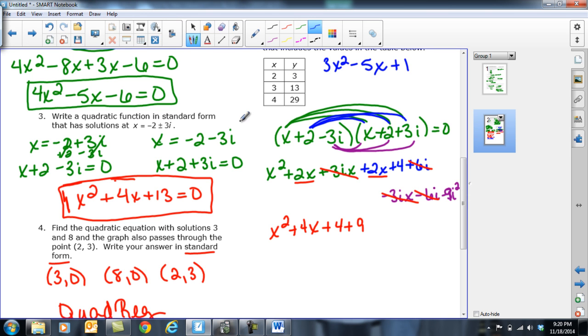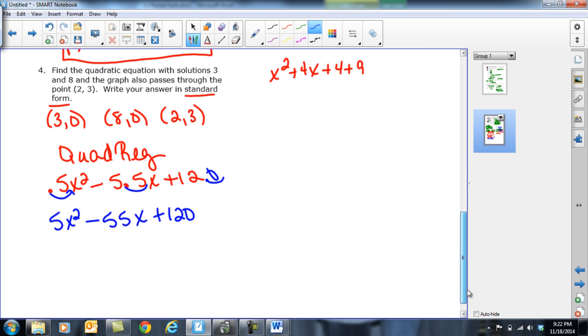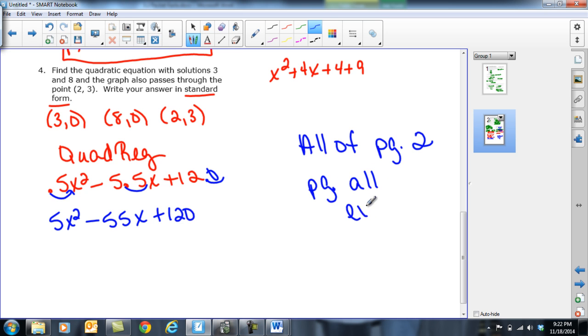So for your homework, open up your homework packet. Let's talk about the numbers you need to do. You have 2 pages left in your packet that have not been done. You need to complete all of page 2. That's the one that's about the vertical motion problems. And then on page 3, you need to do all except number 5. You may cross out number 5, but then you need to do the rest of them. And I know that seems like a lot, but you do have a quiz tomorrow and you need to be prepared for it. I will be here after school today as well as before school tomorrow. If you happen to have questions, I will see you then.